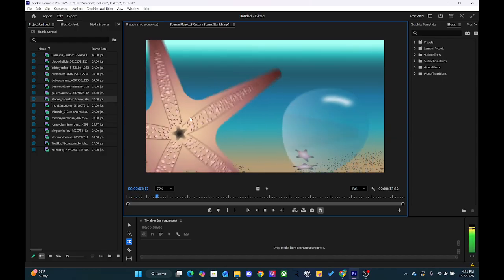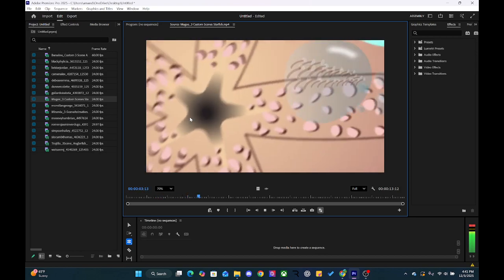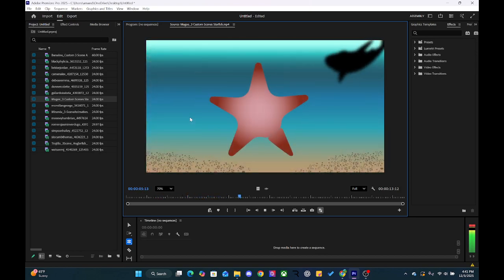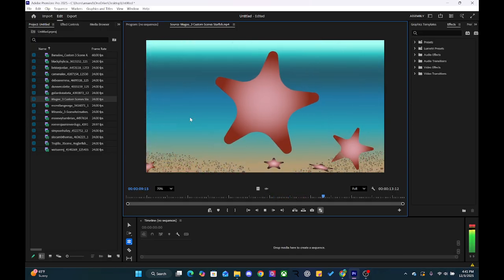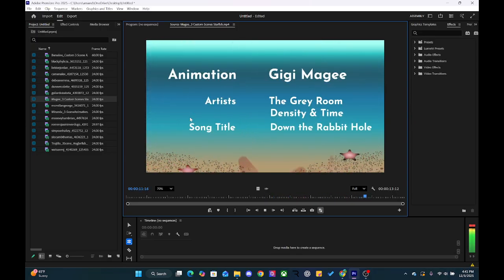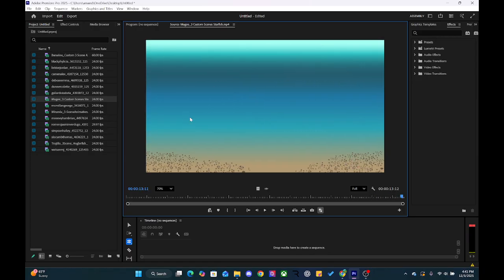Starfish have hundreds of tiny tube feet under each arm that help them move. When they feel threatened, they can drop an arm to distract a predator. Both parts survive. The starfish grows a new arm, and the shed arm can grow into a new starfish. All right, really, really cool there.